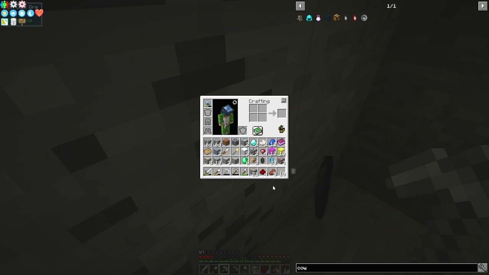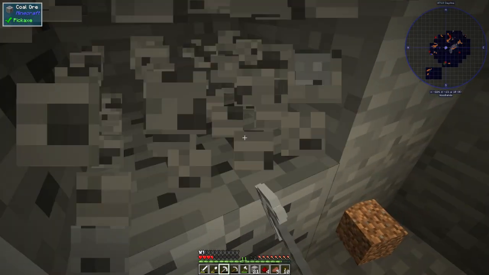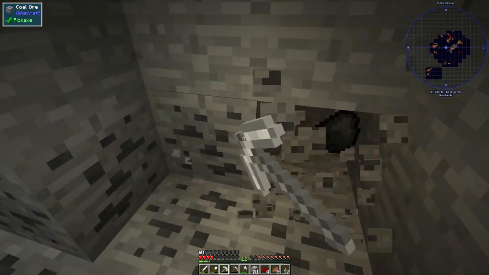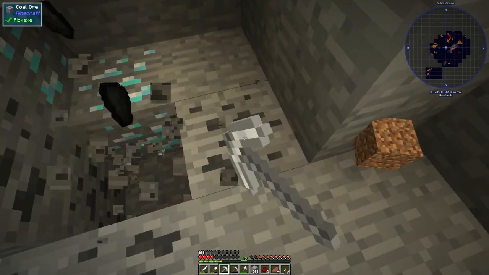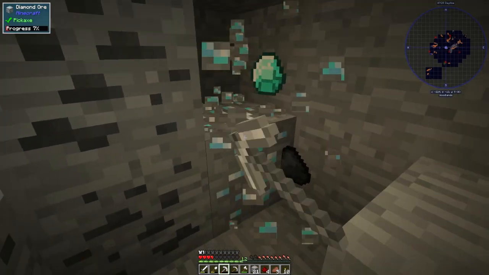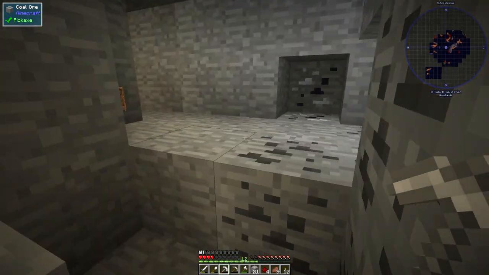What don't we need? We probably don't need a bit of dirt. I'll grab this coal while we're here. I won't grab too much because we know there's loads here. Oh, and there's diamond there. We're definitely going to have them. That was a handy find. Three diamonds. Perfect. Right, let's get out of here.